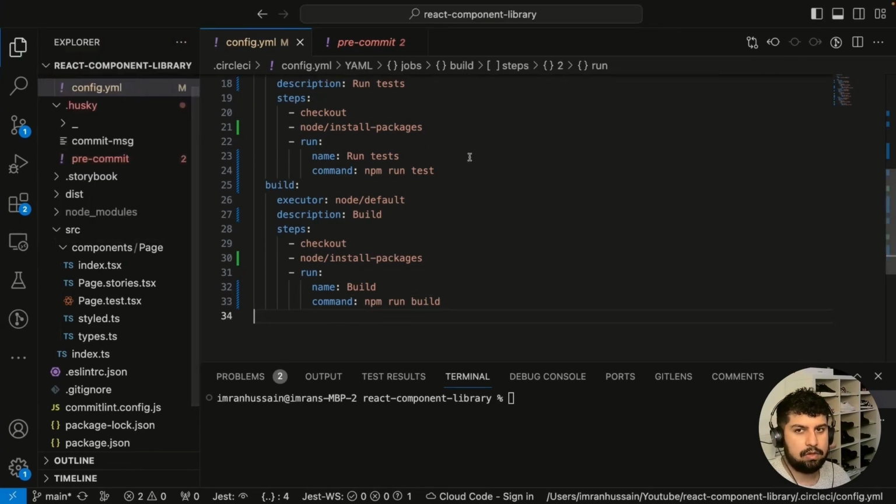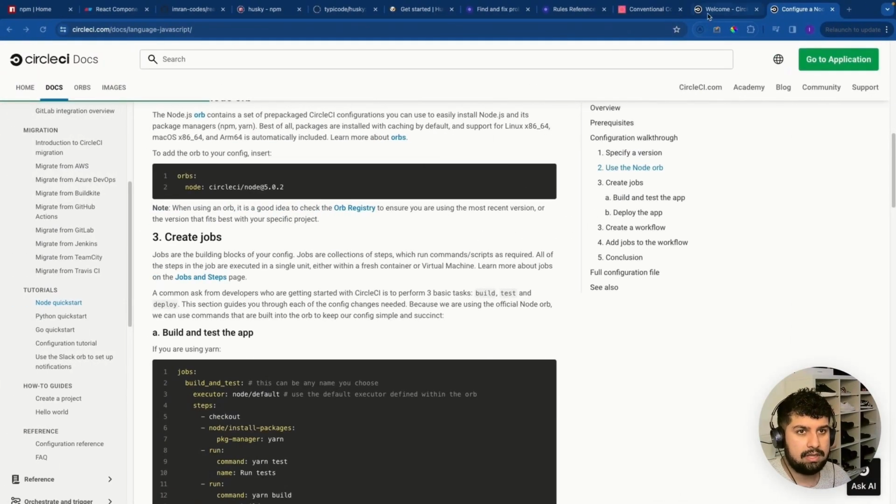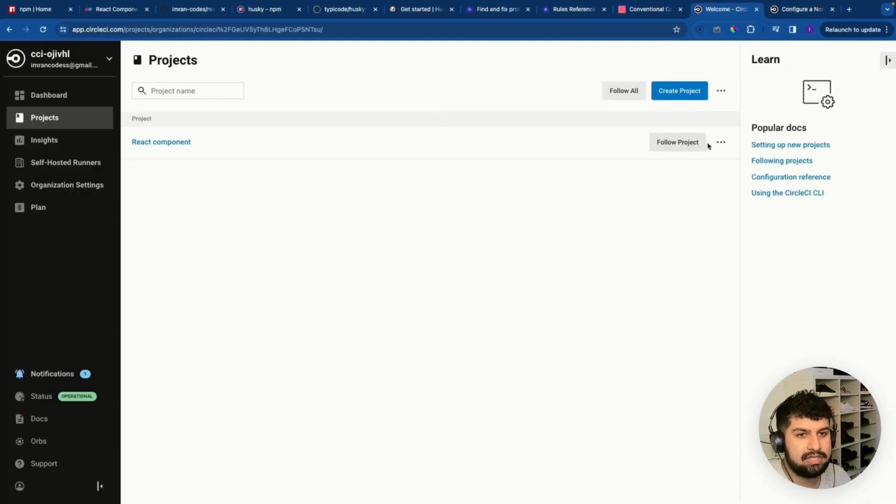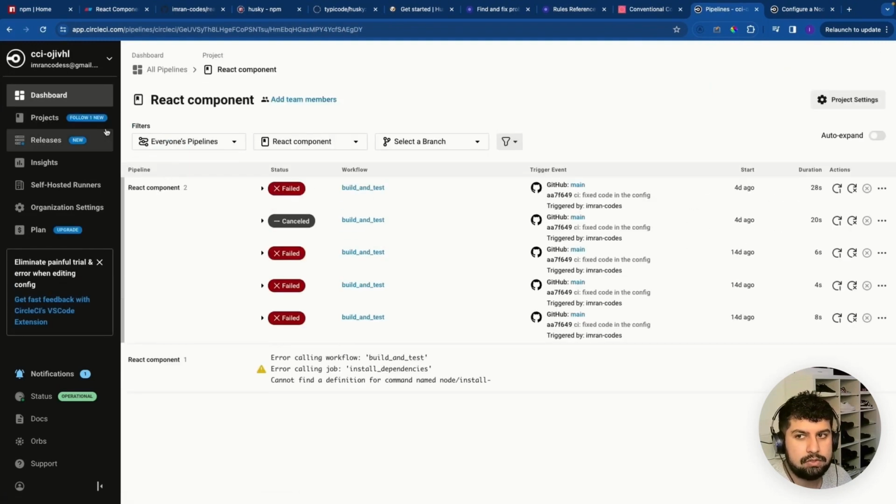And then what we want to do is if we commit our code, then we want to go into our browser in our CircleCI project, this is the project here. If we click into it, then we want to create jobs. So these are the jobs I've done testing earlier. And what we essentially want to do is create a new workflow, and then the jobs will run from there.